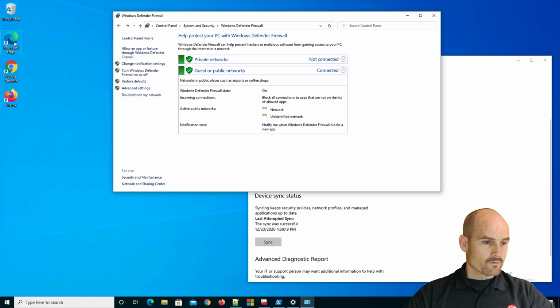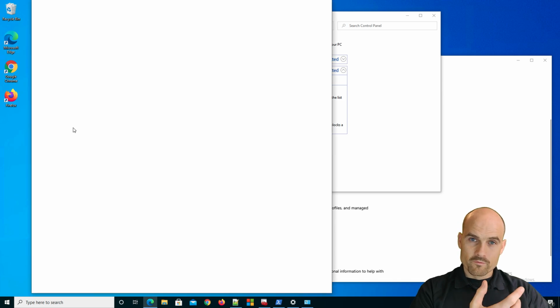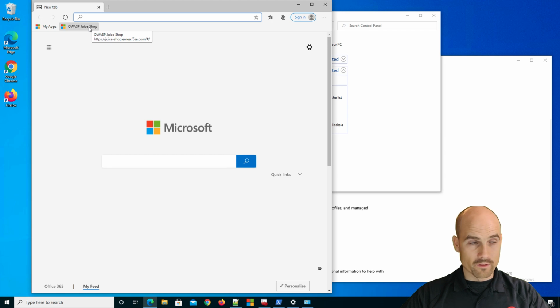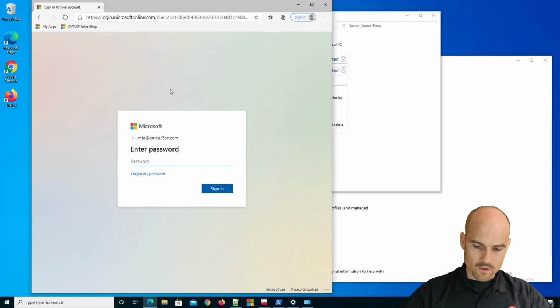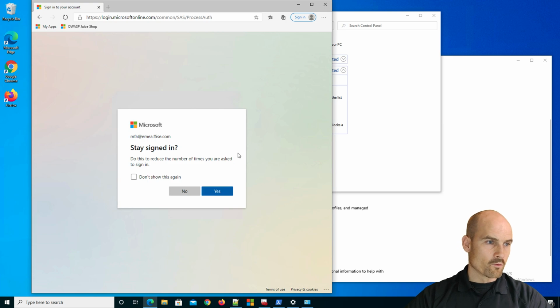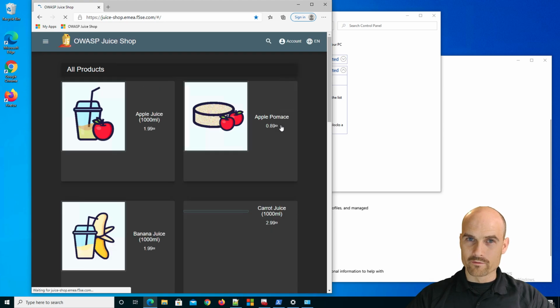So far so good. If I get back to my Microsoft Edge, when I authenticate against Azure AD, first factor, second factor, the Edge browser will provide a device ID, and Azure AD will confirm or not if I'm compliant, and I should be compliant. So let's try with Juice Shop again. Let's go there. MFA. Second factor. Then if I want to stay in, now I don't care. Got access. I'm compliant. Okay.